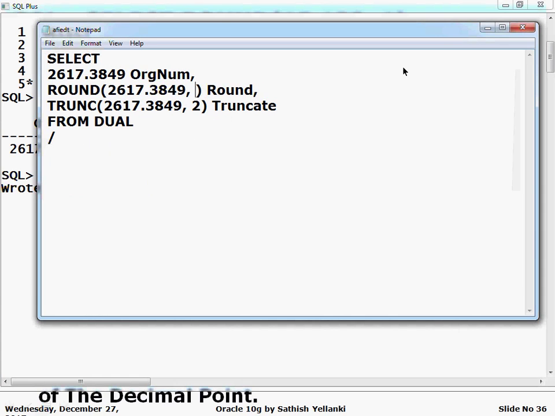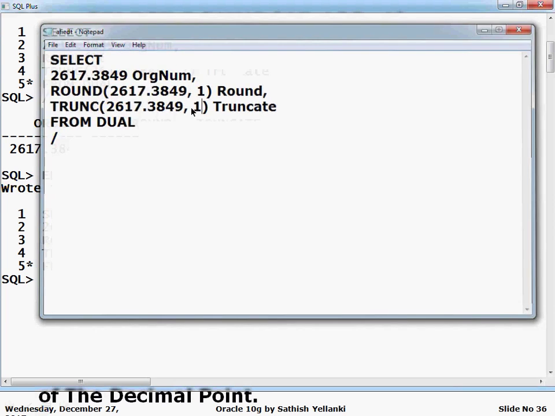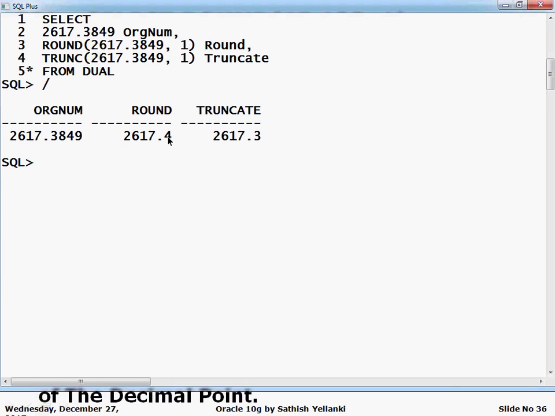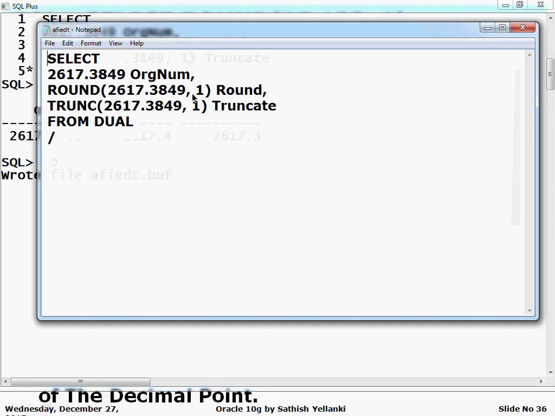If you did not test the function properly, then you will never understand what the function is doing. The same way you just watch here, we are saying correct this to the place value of 1. So automatically you can watch, round is going with correction to 4 and truncate is returning as it is. So the final thing you should understand is, truncate, whenever it is applied, always returns the place by its value as it is without correcting it. But round is not like that. Round has common sense of whether it is 5 or more than 5 or less than 5. According to that it will be working very effectively.